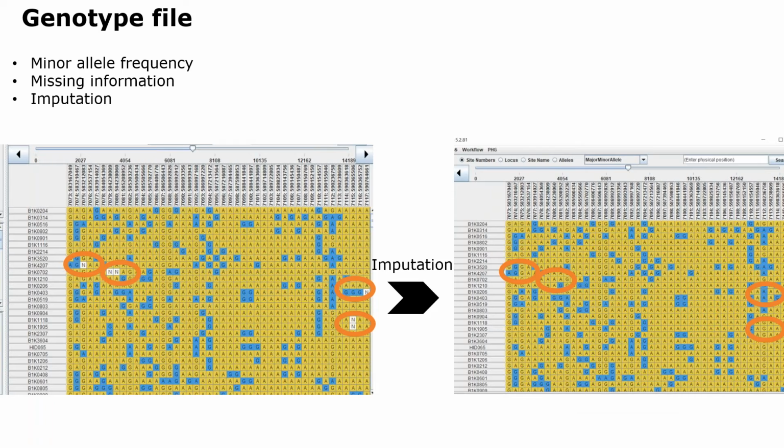As I mentioned, when you upload the genotype file to the Tassel program, we do filtering. We can filter in many ways, like minor allele frequency. Here, just for example, I do imputation, because during the generation of the markers we have missing data for some of the markers. You can see the marker we highlighted by a circle. This is missing, and using the imputation, we filled in all the missing information, and we use this for the mapping.